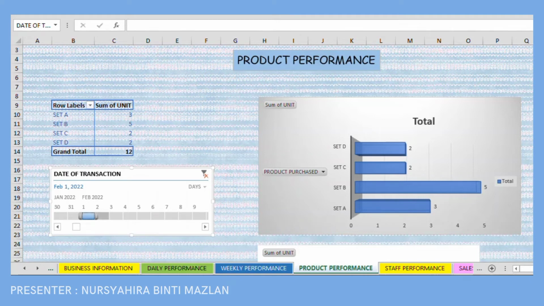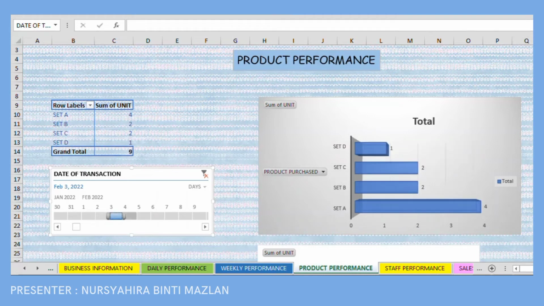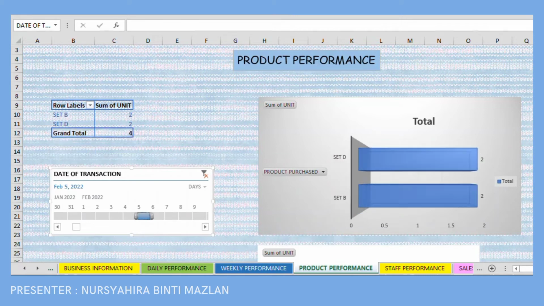Same goes to 2nd February, 3rd February, and 4th February. For example, on 5th February, no set A and set C were sold. Only set B and set D were sold on 5th February.